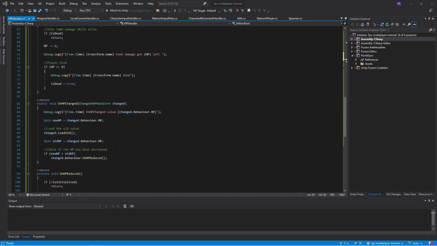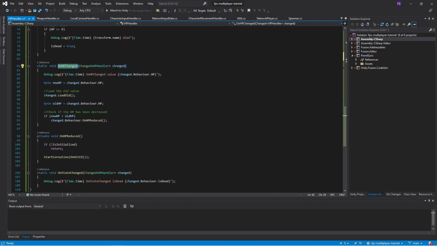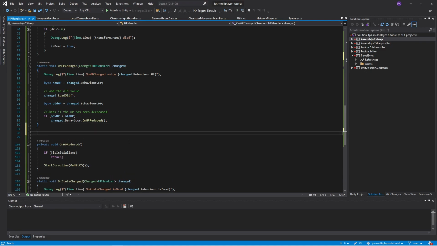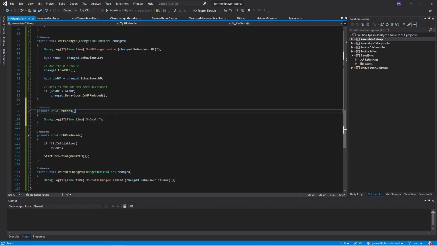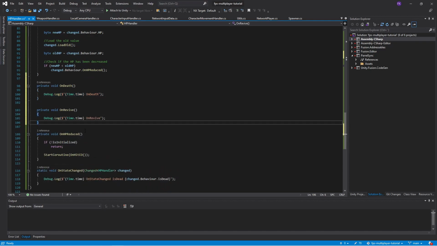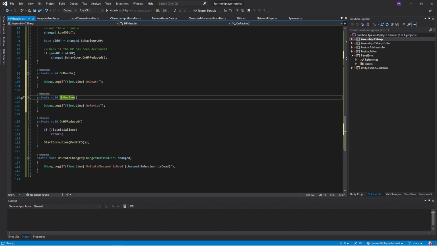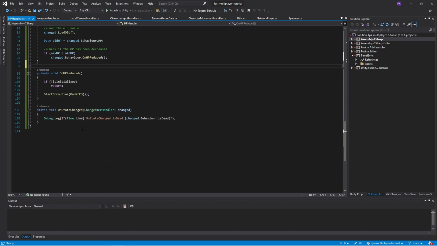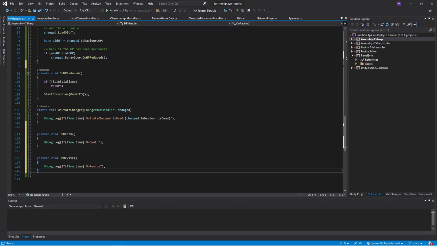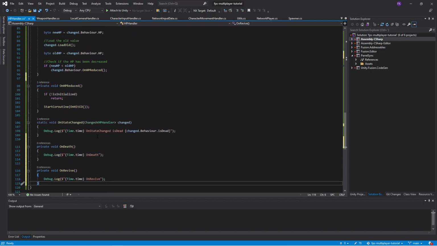So we're going to add our OnHPChanged, but our non-static functions. Let's add a private OnDeath so that we can handle when we are dying, and also later on we're going to handle our revive, when we're actually getting respawned again. So let's add an OnRevive. Sorry, I don't want that here. I'm going to move that because I want it to be related to our OnStateChanged. All right, so now the code can be read more easily, because OnStateChanged has everything to do with these things.